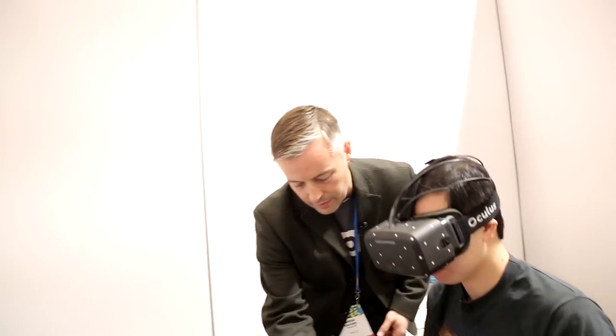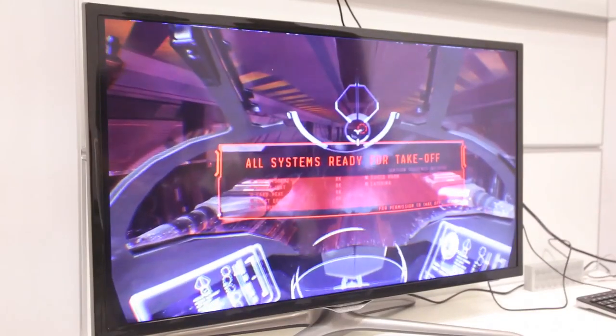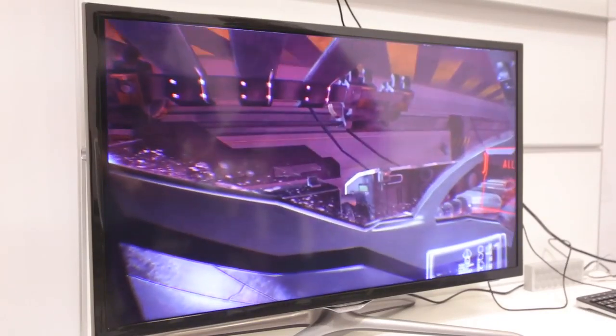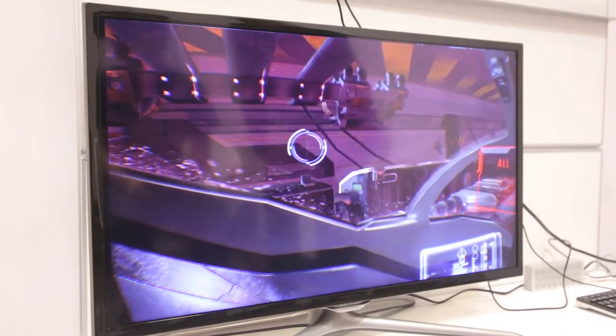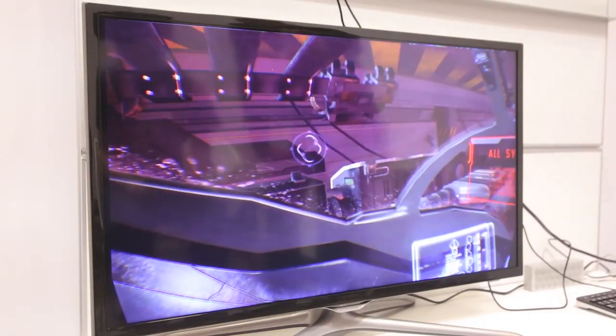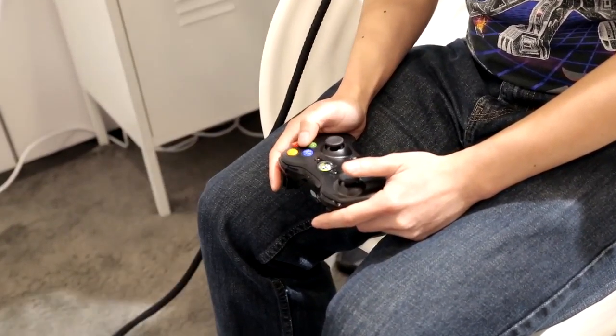So I'm going to give you a controller. Your left trigger is the missiles — you use your head to lock on to an enemy using that. So take a look to your left, for example, right now, and hold that left trigger in. If you're looking at them and you get that reticle on them, the missile will lock on, and then you let go to release the missiles. Your right trigger is guns, and your A button is thrust. Okay, we're going to launch you now.